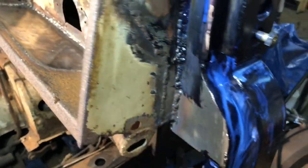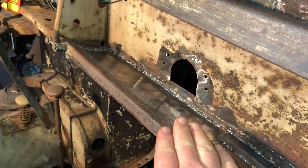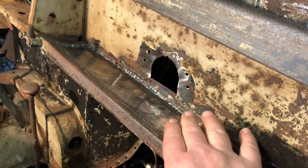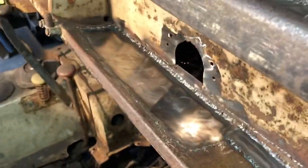Nothing's moving it. Actually, the more pieces I cut out and the more I weld in, it seems like the flexibility of the whole bulkhead is getting better as I'm going. So I'm very happy with how it's going so far.